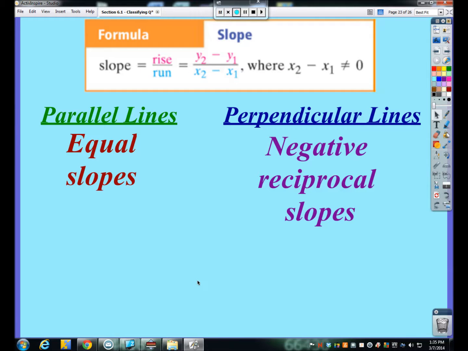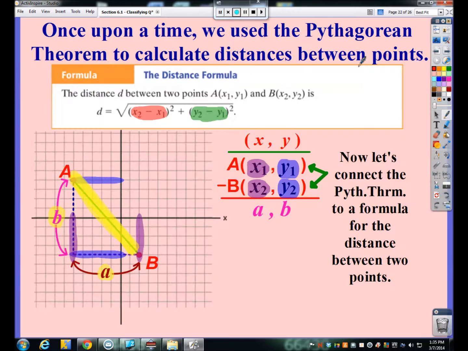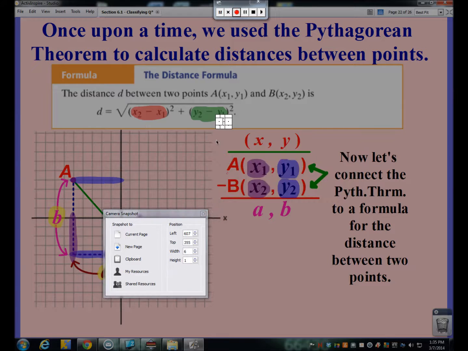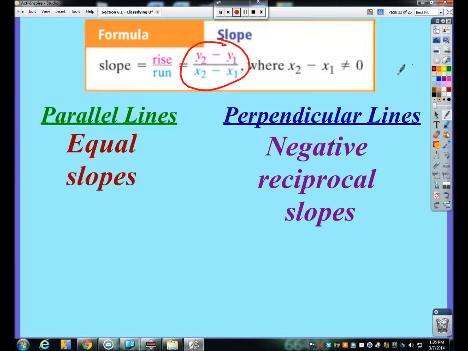Now, for slopes, what you'll notice here, and I'll point this out, especially when we actually do some examples, is the slope formula, which is y minus y over x minus x. So we're subtracting the y's and we're subtracting the x's. Well, isn't that what we're doing over here if we're doing the Pythagorean theorem / distance formula? So what we'll discuss is we can use these numbers not only for the Pythagorean theorem, but also for our slope, if you really think about it, right? So let me just take a quick pic here and pop it over here.